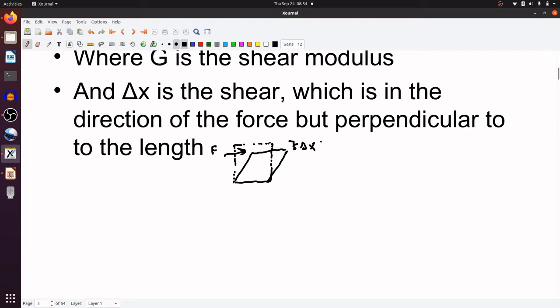So the compressional distance goes up and down, whereas the force goes left and right. So that's a key part of shear, is that the force is going to be perpendicular, more or less, to the length, depending on the setup. Another example is, like, let's say you want to break a stick.